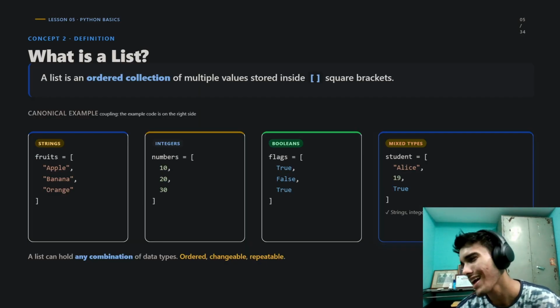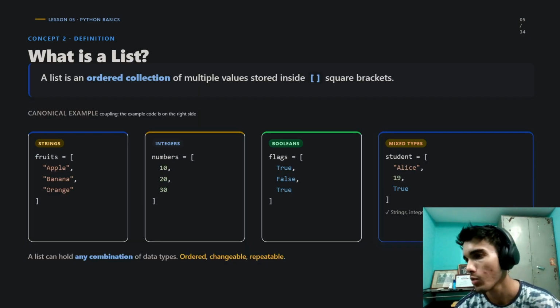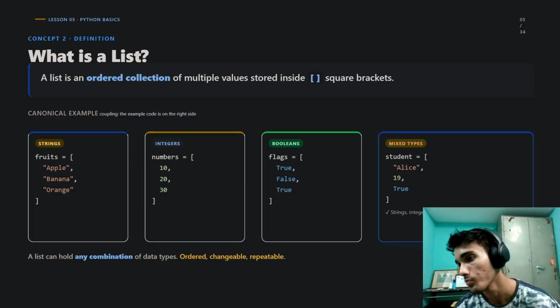So what exactly is a list? A list is an ordered collection of multiple values stored inside square brackets. The syntax looks like the first example on the screen. fruits equals square brackets and the elements inside that you want to store. Notice that these brackets tell Python that we are creating a list.